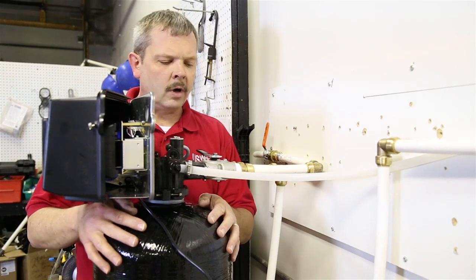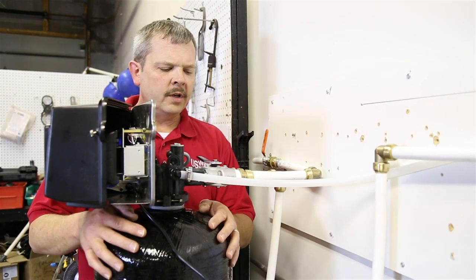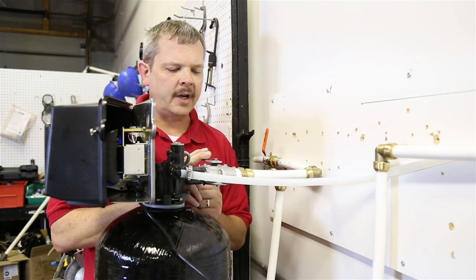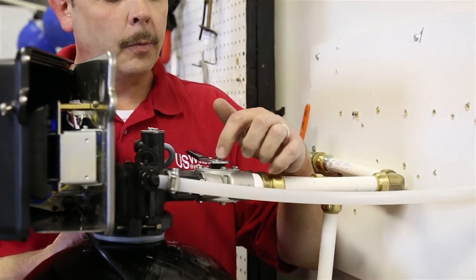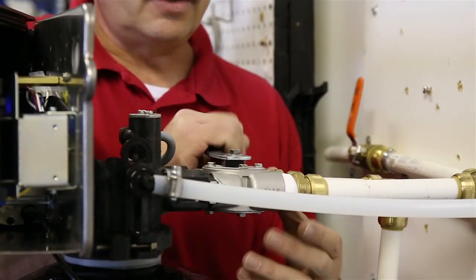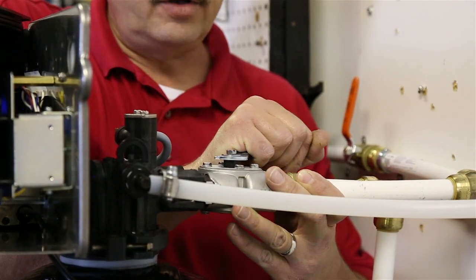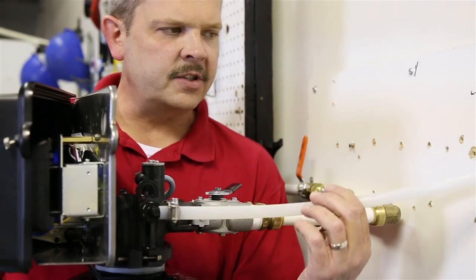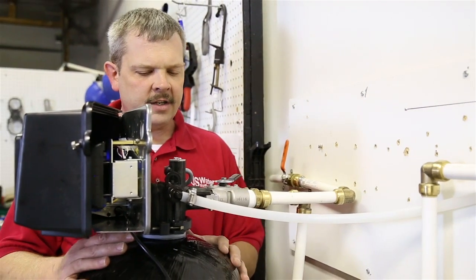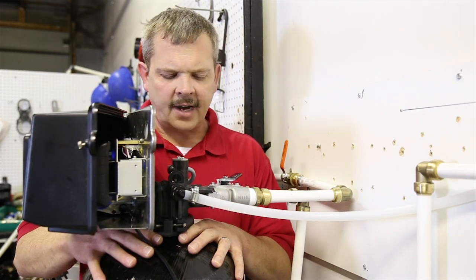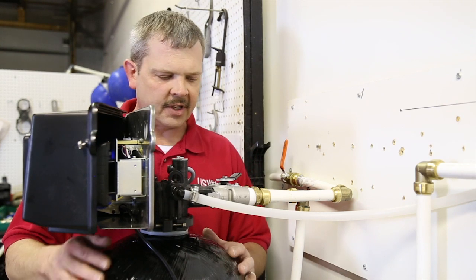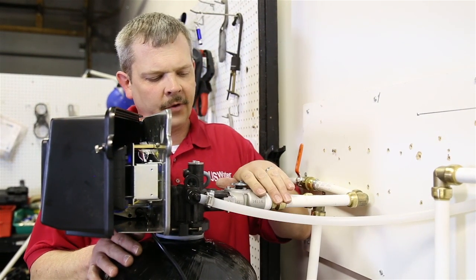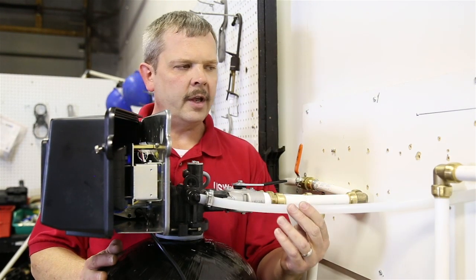Now once those four dashes turns into 14 minutes like it did and starts to count down, that's when we're going to introduce water to the tank. Once we've put the unit into backwash, we're going to slowly start to feed water to the system. We wouldn't want to feed the water to the system so fast that we slam the inner tube and smash it or anything so we're just going to slowly open this bypass valve. Now on the bypass valve itself there's a little pointer that will point to the word bypass or point to the word service. So right now it's on bypass and we're going to slowly open this up. Now you only want to open up about a quarter turn and slowly let the water in.